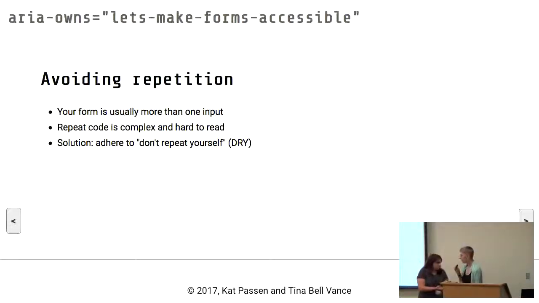Yeah, so we don't want to write all of that over and over, right? If you've got a form that goes beyond just a couple of inputs, say maybe a payment form where you're taking somebody's payment information, that was like 10 to 15 lines of code, right? You don't want to copy and paste that over and over and over. You'll have a 1,000-line template in no time. So what we're going to do here is adhere to the DRY principle of don't repeat yourself, and we're going to try to make this code a little bit better.